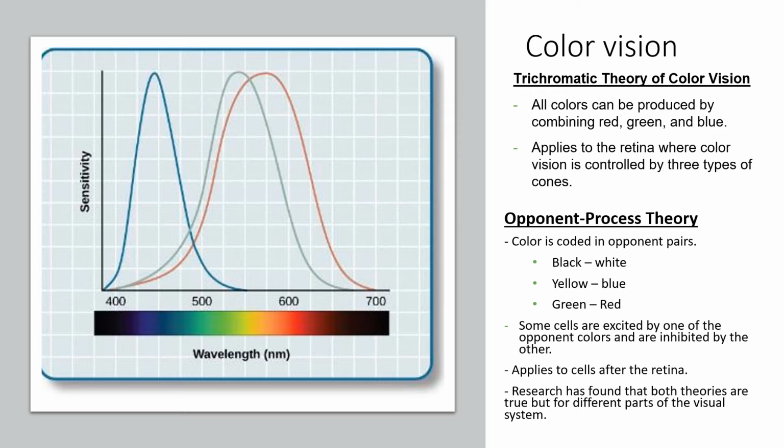It's kind of like mixing paints, but we're talking about light. The results are different when we mix paint than when we mix light, because if we were to mix red, green, and blue paint in equal quantities, we would find that the color that results is black or a brownish black. But if we mix these three colors in the form of light, all three of those equal white. But it's a similar principle, where the mixing of these wavelengths of light allows us to detect color.